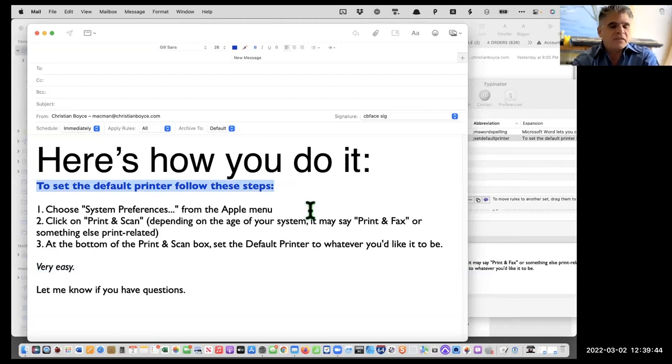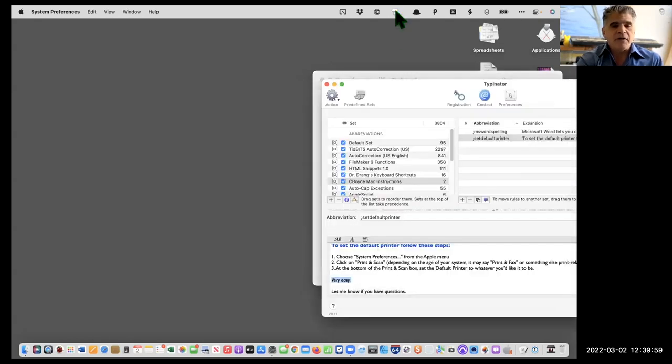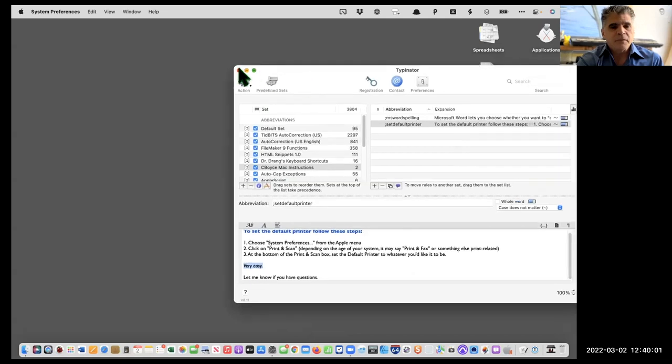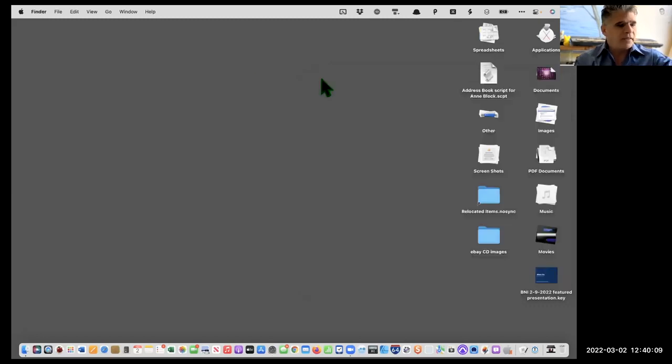I think what's going to happen is if you get into this more than just a little, you're going to outgrow what Apple builds in, and you'll want to get an app that helps you even more, and that would be Typinator for me. You can get a free trial of Typinator, I believe, I think 30 days, so no risk. All right, do we have more on that?